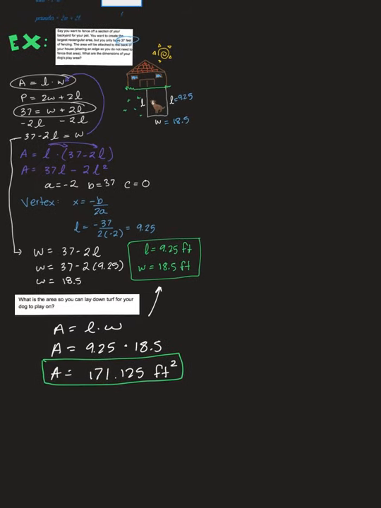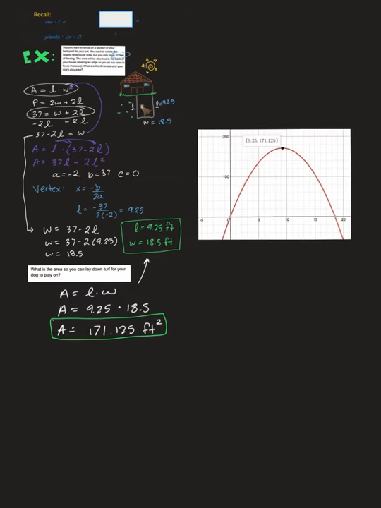So off on the side, I'm going to show you guys a visual. Okay, so this is just the quadratic that we had over here graphed. And as you guys can see, that right here is our vertex, and that is the maximum part of our quadratic. So that's why it relates to finding the maximum area, because our area is what our quadratic is in terms of. So it's also in terms of length, and if you look right below here, that's about 9.25, which was our maximum length.